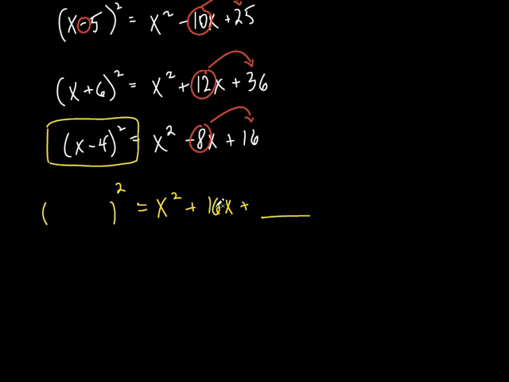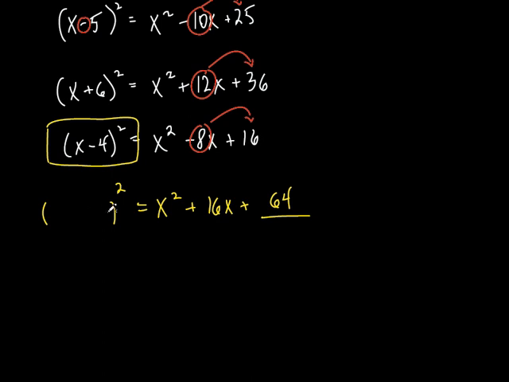Take the middle one, divide it by 2, which is 8, and then I do what to it? Then I double, or no, I don't double it. So you almost got me. I square it. You take half of it, because if I took half of it and then doubled it, I'd get the same exact number that I started with, right? So if I take half of it and then square it, that's going to be this last term right here. Half of this is 8. 8 squared is 64. So I filled in the blank.